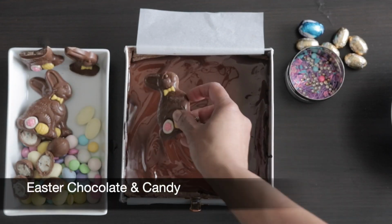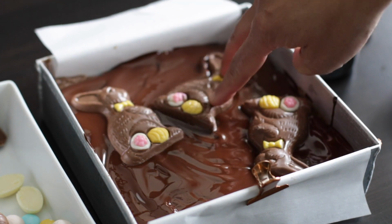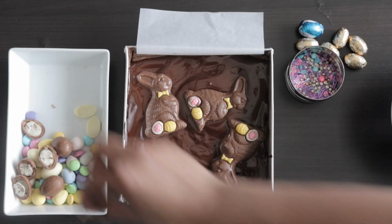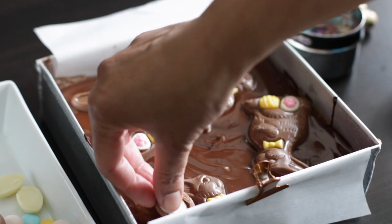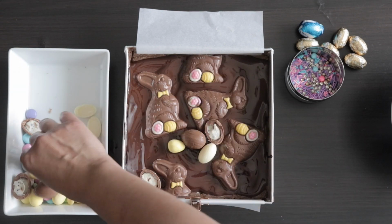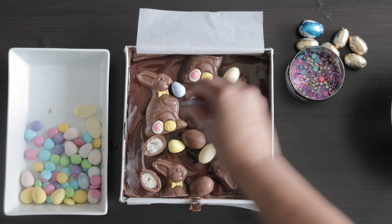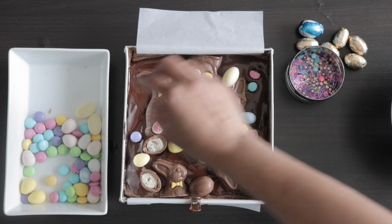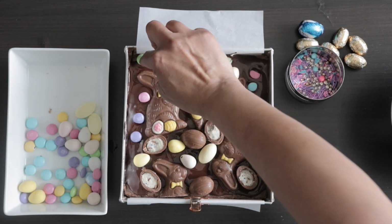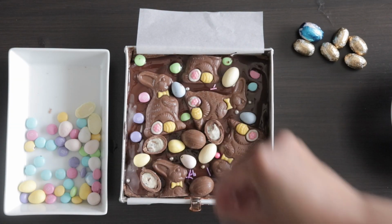I've selected a bunch of Easter chocolate and candy, and I'm just going to add these over the chocolate so they are fixed when the chocolate sets. The bunnies are super cute, and now I'm going to add in some Lindt white chocolate eggs as well as some Oreo eggs that I cut in half to show off the centers. For some Easter color, I'm going to be adding some eggies and some M&Ms. And I will fill in with some Easter sprinkles.